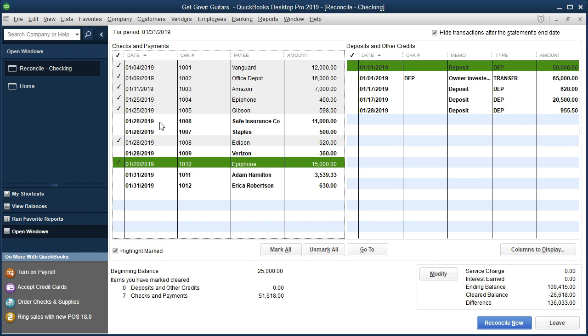So when you go through these, you'll get mixed up saying, I'm going to go from here to the bank, or should I go from the bank to here? Like, go look at the bank and then find those items here. And then you'll be left with some that you cannot find here. And those are going to be the outstanding items that we have. So we're not worried about these items. And if we are worried about them, it's sometime after January at this point. So we can call the bank or pull up our bank summary and say, did these clear in February? Which they should have. And if they have, then these are just timing differences.